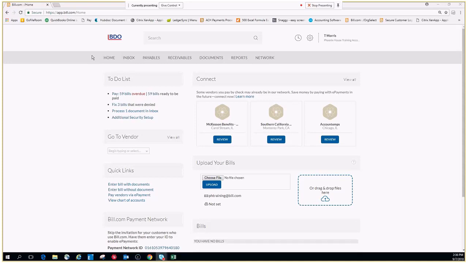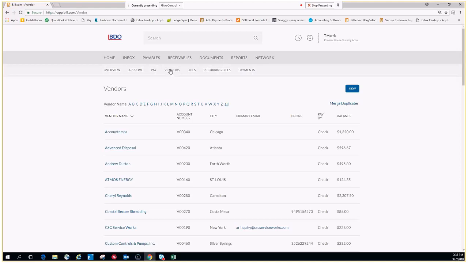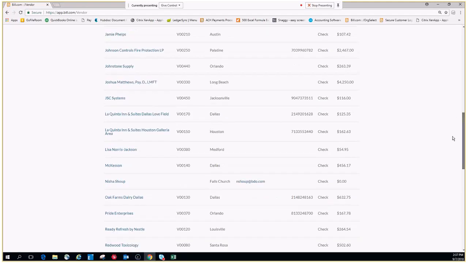Okay, all right. So to view vendors, you would click on payables, click on vendor, and then you see that you have vendors A through Z. The quickest way to get to your vendor if someone calls and asks you about something would be to type it in, because as you can see, Phoenix House has a lot of vendors.